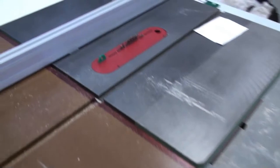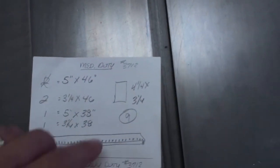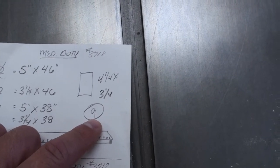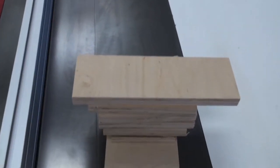So in order to get ready to do that, I changed out from the stacked dado head cutter and I measured the size that we need. We need 4 1/4 by 3 1/4 is the size. I'm going to need a total of 9 of them. So I went over to my pile of scrap wood and found a bunch. I think I have enough to make 9, and let's get these cut.